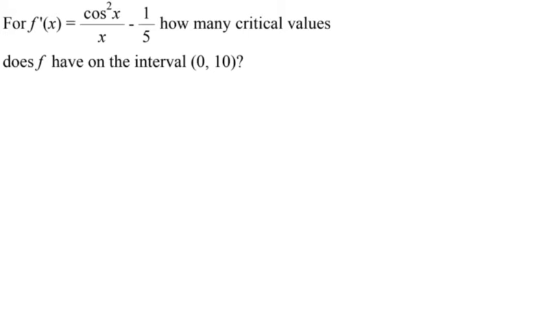So this was one of the help box questions that you guys had asked about. If you go ahead and read it, they give us f prime of x, and they're asking how many critical values f has on this interval. Notice that they already gave us the derivative. Keep in mind a critical value is when the derivative is equal to 0 or when f prime of x, the derivative, is undefined. So that's really what I'm looking for here.